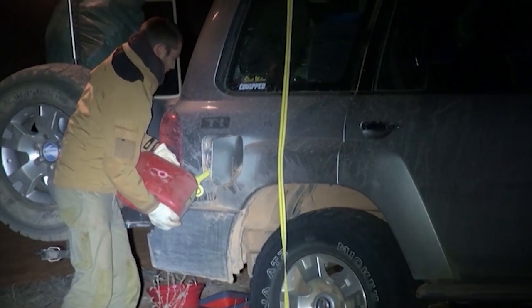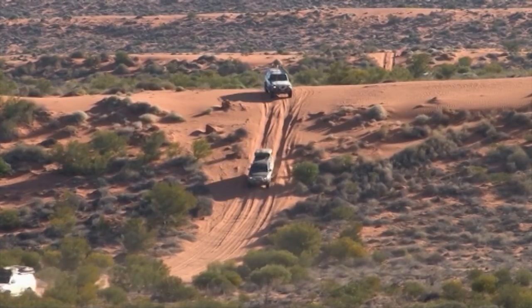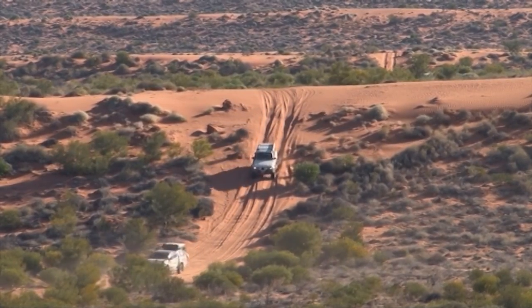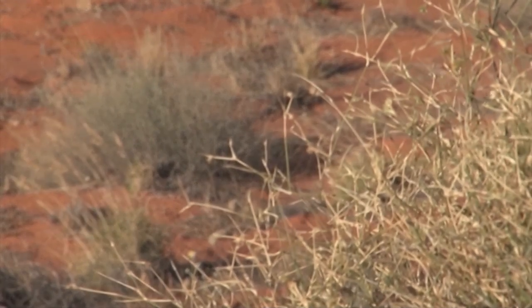And if you talk to Mr. Simon Christie about how much fuel he used in his Nissan Patrol 4.8, it was hundreds of litres. I took a diesel 80 series across and used about 130 litres, as opposed to the 200 plus odd litres that Simon used. So the answer to the question really does depend upon your car. But apart from fuel, there's a lot of other things to consider.